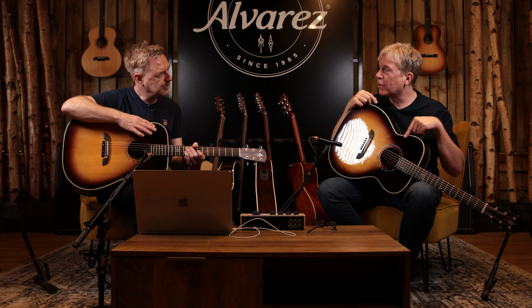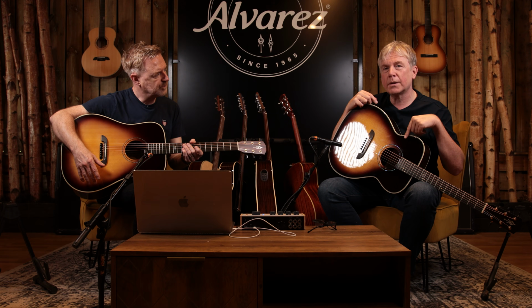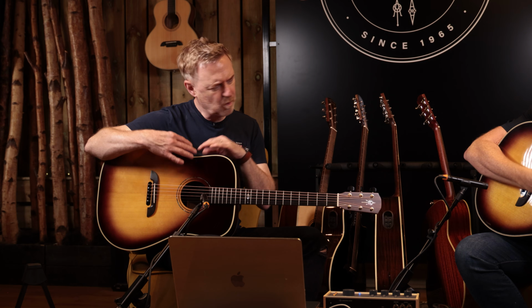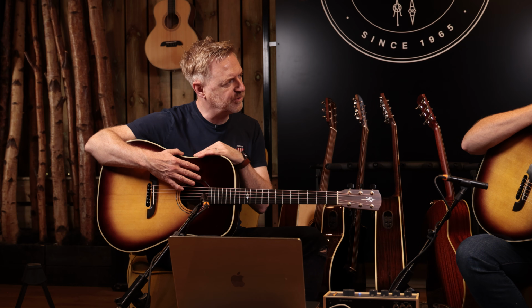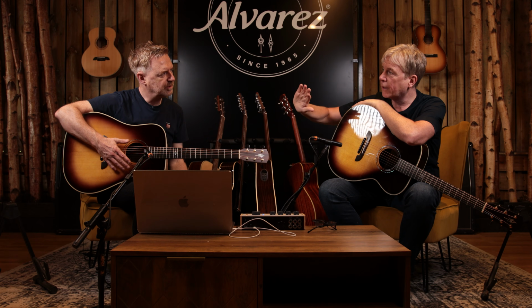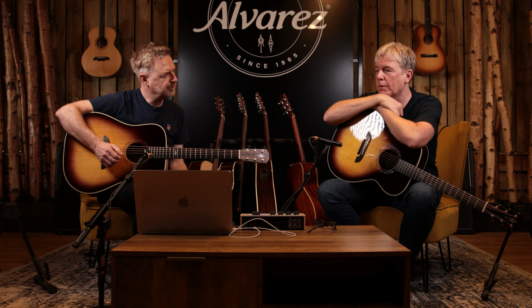And also these more acute bends in the waist. I've mentioned this before. I don't know how to prove that, but it's always my thinking that with a Grand Auditorium you get more accentuated trebles by cutting the waist in. Is the waist on a Grand Auditorium very similar to an OM? Kind of. It's much more acute than a Dreadnought. And I think bringing the body closer to the sound hole definitely accentuates the trebles and the higher mids. So that's a big difference, really.